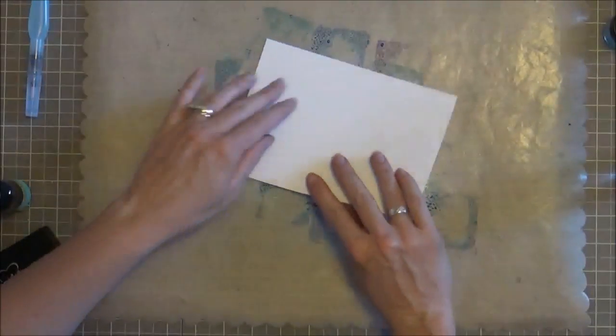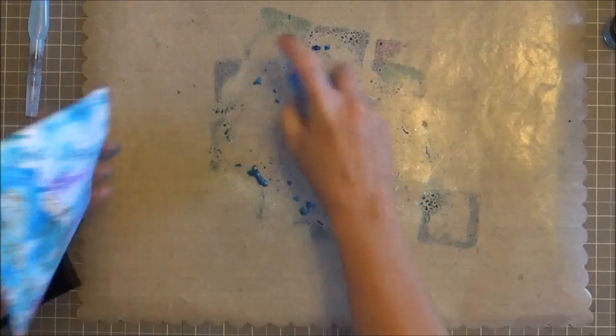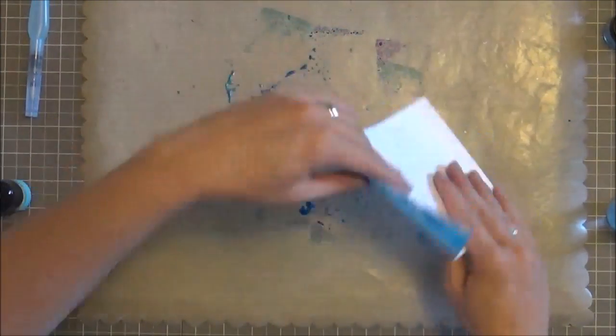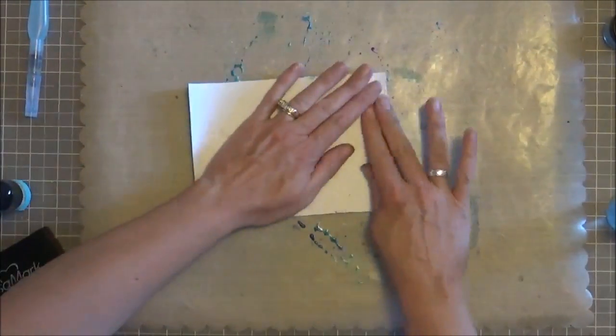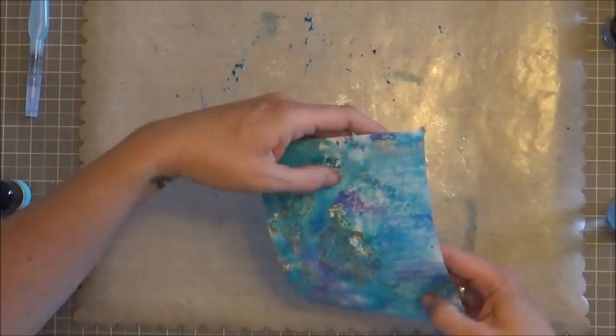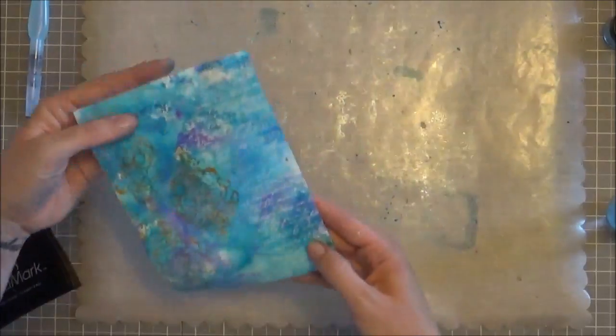So just taking my background paper and smushing it into the little puddles of ink that have formed on my craft mat. I like that you can kind of add to it. You could stop at any time, whether you want more or less white showing on your background. Now, once I was finished with this step, I decided that it was not quite intense enough.